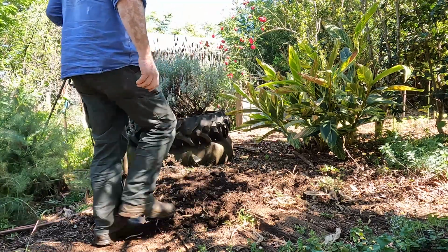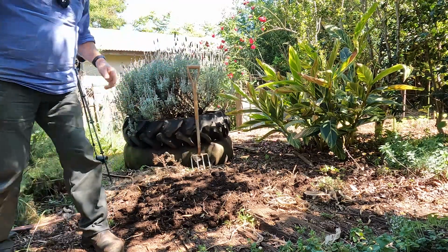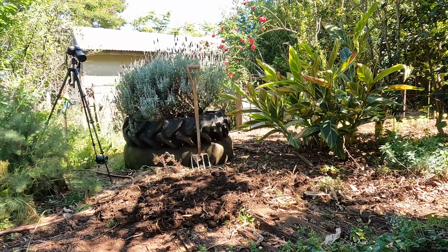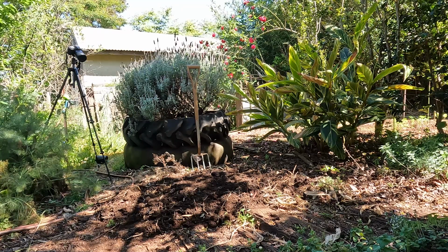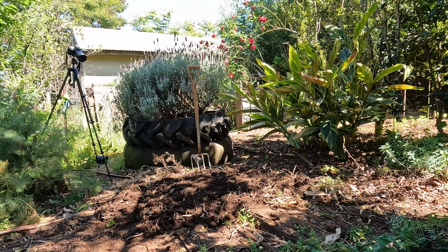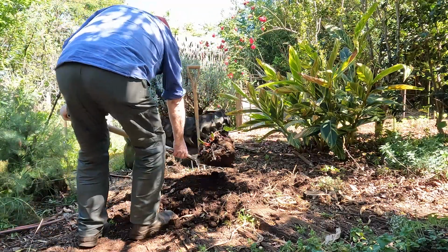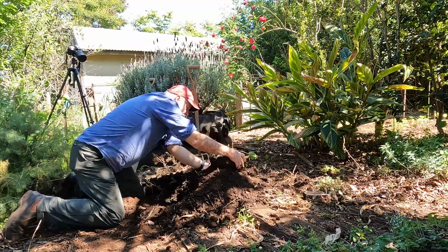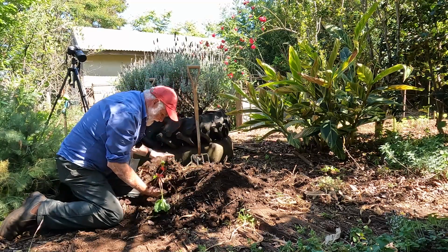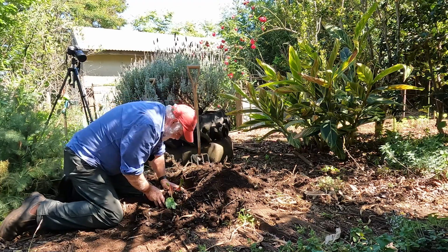All right, we'll go get said rhubarb. Now, the one thing you want to try and do at this stage is to leave as much soil as possible on the roots, just to help reduce the amount of shock from being dug up out of the ground and transplanted. So that's one. The other thing you want to do is try and match the original soil height that you once had. You don't want to go above that or below that.